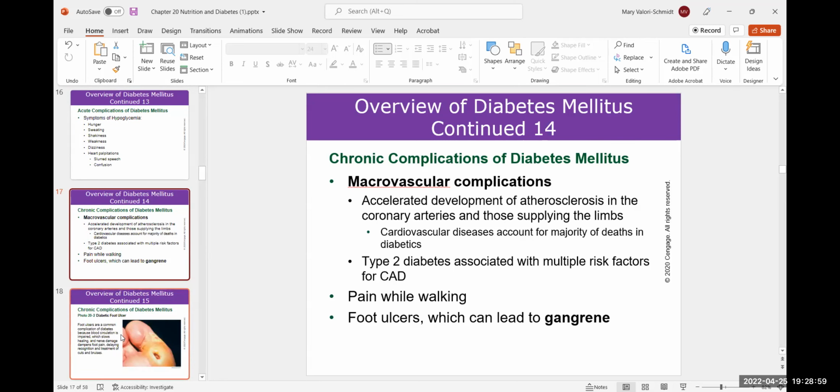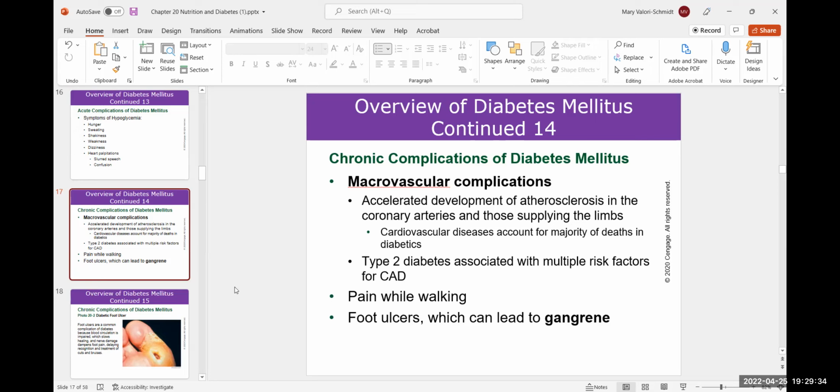So macrovascular complications, and I'll talk about microvascular complications. We'll do it together. Vascular means your blood vessels. So you can have diabetes, type 1 or type 2, your whole life and never have a complication as long as you manage your diet properly and you don't have episodes of elevated blood sugars. When you have these episodes of elevated blood sugars, all that sugar in your blood is eating away at the blood vessels and the nerves of the kidneys, the eyes, and the lower legs and feet, okay?